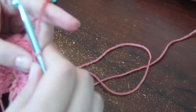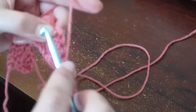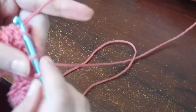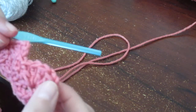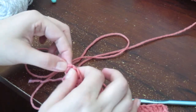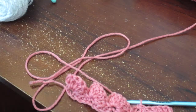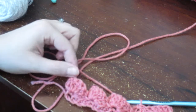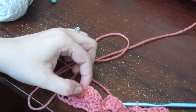It looks a bit funky on the side at first but it looks much better as you keep going. Then look for that next chain-two space — skip the shell and find the next chain two, single crochet there to bring it all together, and do that all the way across. The last stitch on the far end will be the last chain two from the previous row. Single crochet there, chain three, turn your work, and repeat the same way over and over until you're done. When finishing, she went and did single crochet in the top of each single crochet across the top.